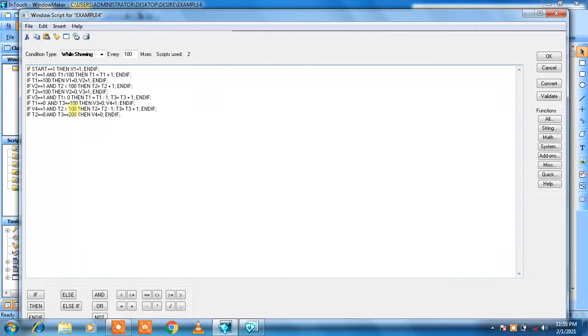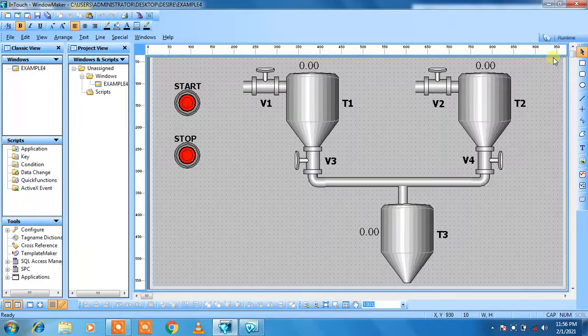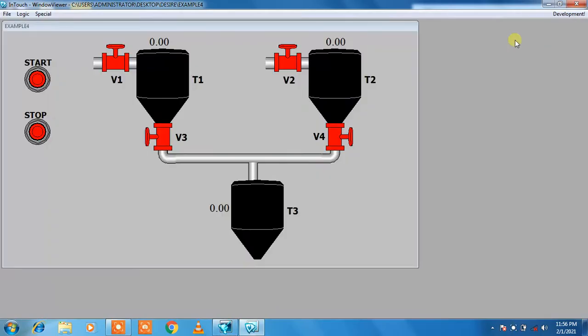If tan 2 is greater than 0, when valve 4 is on and tan 2 is greater than 0, then we have to subtract the water or drain out the water from tank 2 and add that water in tank 3. Okay, so just convert it, click on OK, go to the runtime, and we will see.